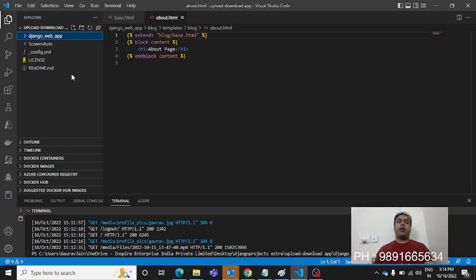you can create a requirements.txt file first. If you don't know how to create a requirements.txt file, let me tell you. There is a command called pip freeze. You can search it on the internet and run it in Visual Studio Code. Once you are done with it, a requirements.txt file will get created here. In that file, all the packages that have been used in the web application will come, and then you can run a command which will pick up the libraries from that requirements.txt and install them automatically on your device. I hope you guys know about the criteria.